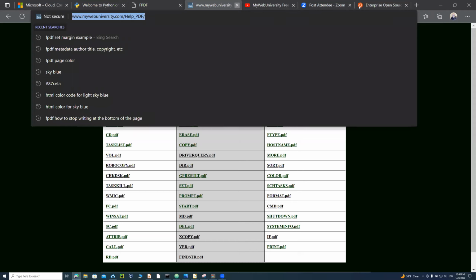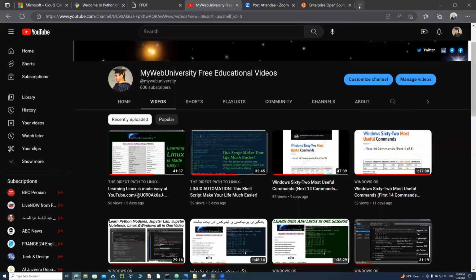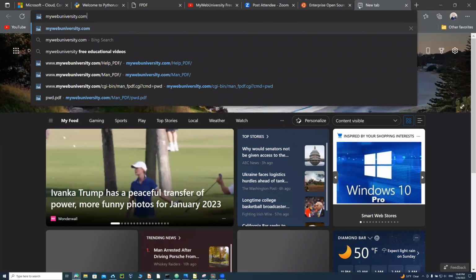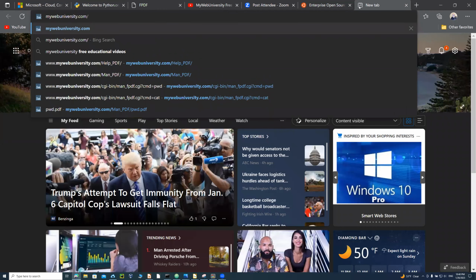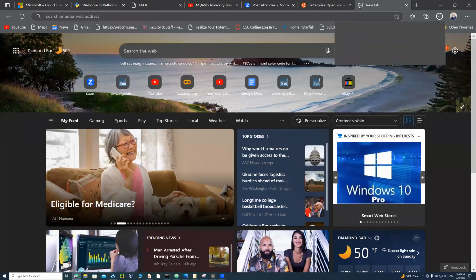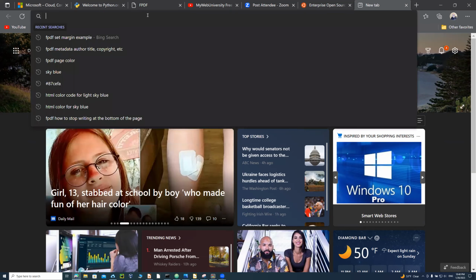So I'm going to close that one, open up here, and go to mywebuniversity.com/help_pdf. If I just go to this one, it is going to try to open it. And as you can see, it is not opening it.